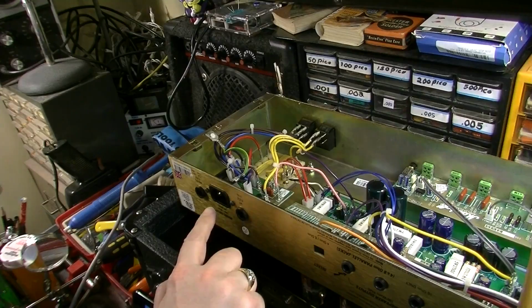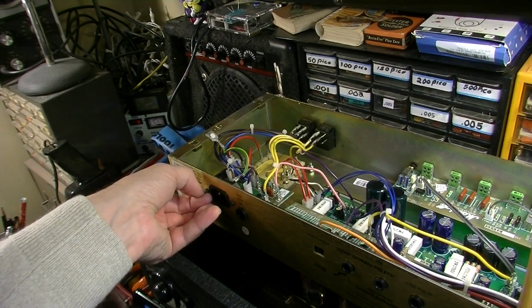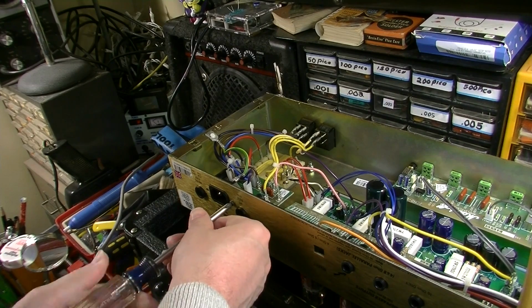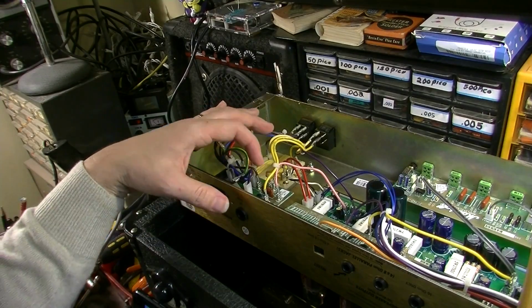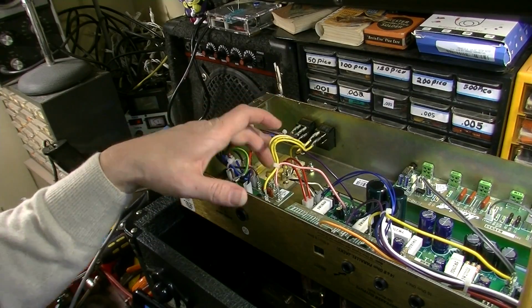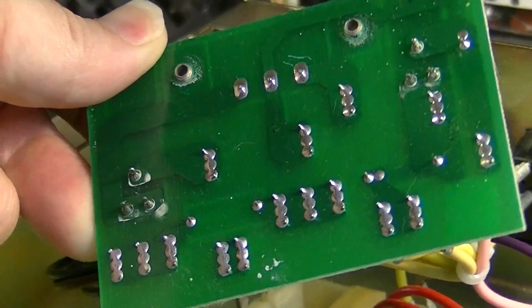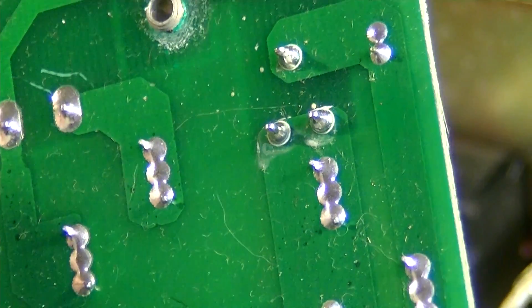Alright, so let's pull this board. And basically here all we're looking for are any obvious signs, any broken solder joints, anything that looks suspect. Also, I want to see C2 and C16 are on this. Okay, here's the underside of the board. And I don't see anything really obvious.